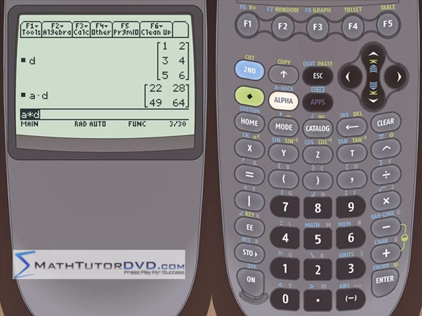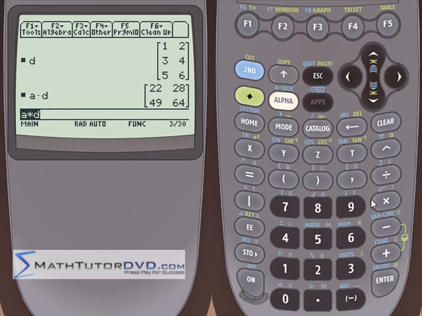So it's important to note that up until now we've been doing these matrix arithmetic operations, but we have not actually had to go into the matrix menu yet. So I guess what I'm trying to make sure you understand is that for the basic matrix operations, you don't even have to go into a menu. You just create your matrices, store them in a variable to help you, and if you want to add them or subtract them, you just use the buttons on your calculator. If you want to multiply them, you just use the buttons on your calculator as well.